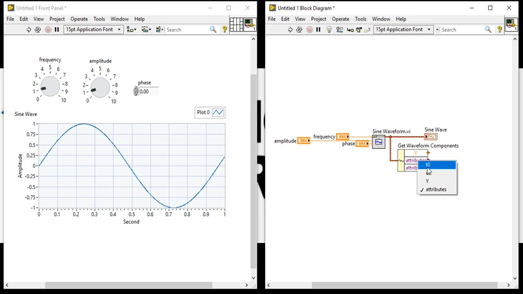Click and change it to t0, that is the start time, and delta t, that is the time difference between these two points. So now you know very well, any kind of waveform graph contains delta t, t0 and Y array. Y array contains all kinds of data values, you can say intensity or amplitudes.